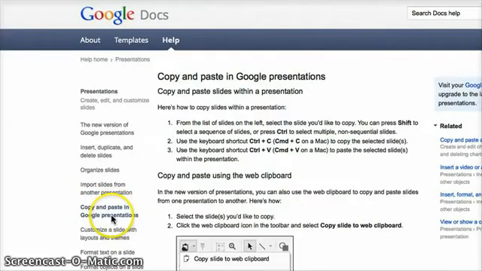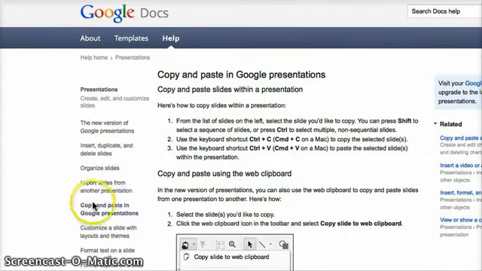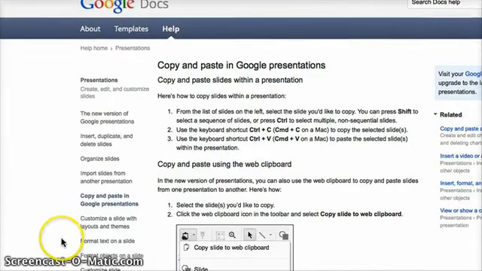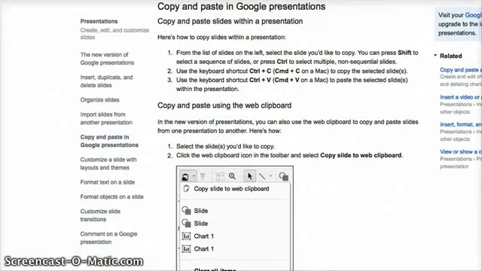Actually, I've selected copy and paste in Google Presentations, and here you can see there's 3 different ways to do it. You can drag and drop your image, you can upload an image that's saved, or you can enter the URL. So this is something that's going to be unique depending on how you want to get your artwork in. And we may have to talk about this individually, but I did want to just demonstrate a little bit about Google Presentation. And there's always more than one way of doing things.